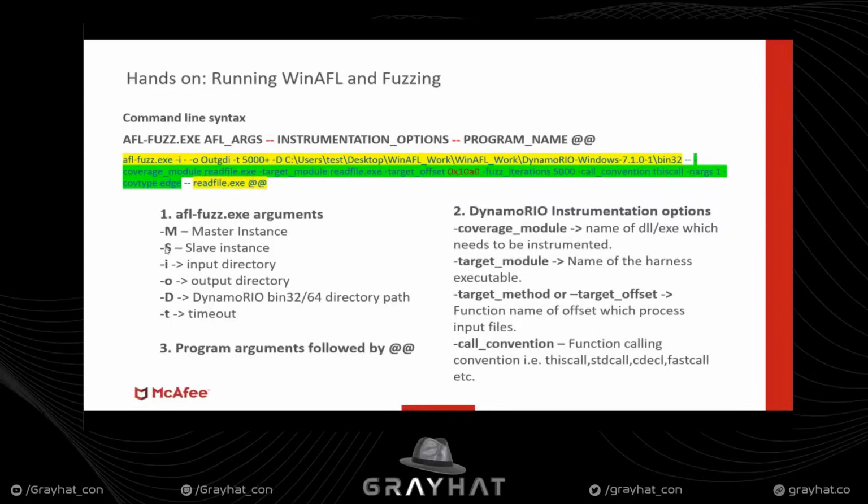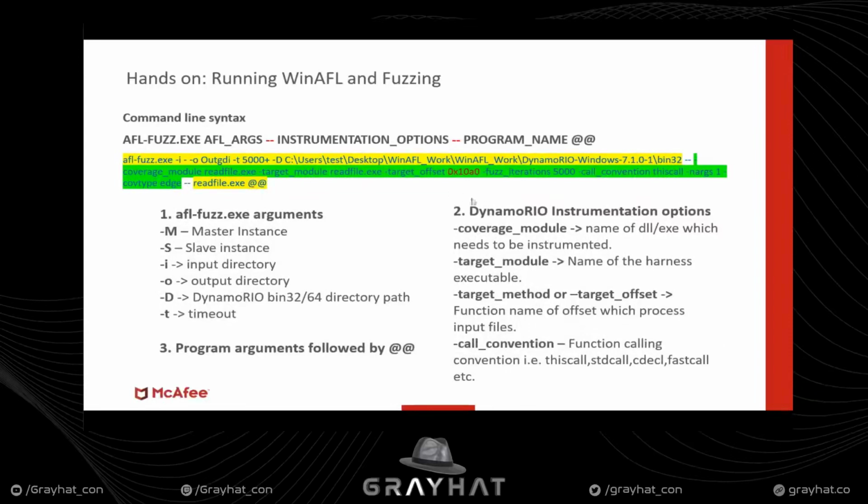And coming back to this -M and -S, as I have shown in Linux, that is part 2, you can run AFL or WinAFL, you can run multiple instances of that. So you can run one master and n number of slaves depending upon the CPU cores you have. If you want to run it in master and slave mode, then you can use -M and give the name of the master. It can be anything like master or m1 or whatever you prefer. And -S means slave instance, so it can be any name like slave1 or s1 or whatever you prefer. So this master and slave can sync up with each other and they can help you in finding crashes or bugs in a short amount of time.